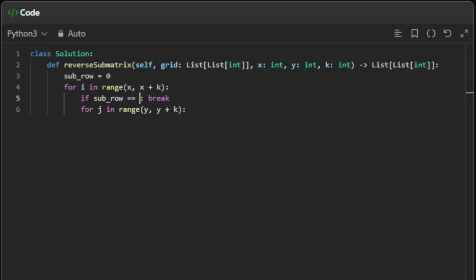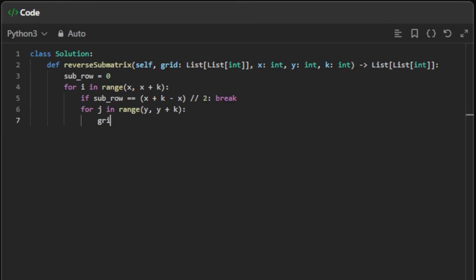Now, how do we get half of the rows? Well, we can take the total number of rows within the submatrix, which is given by x plus k minus x, and we divide this by 2. So if we have already iterated half of the rows, we break. Else, we are here and we can swap elements.